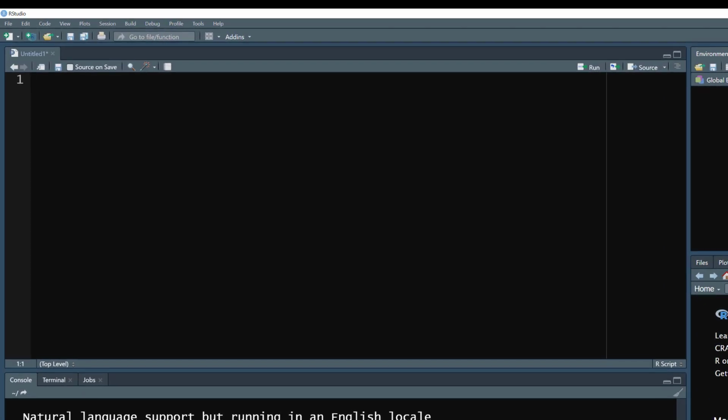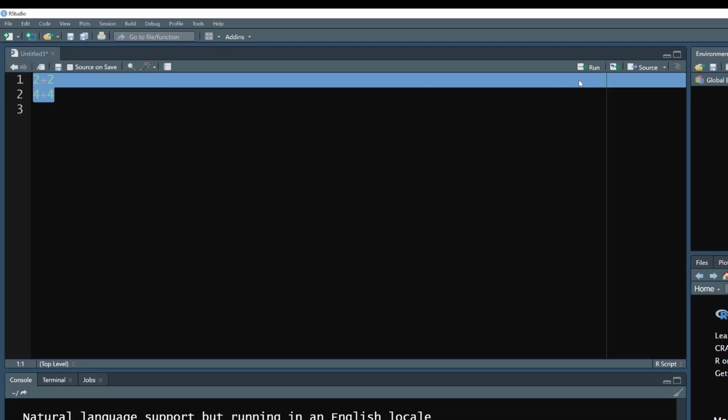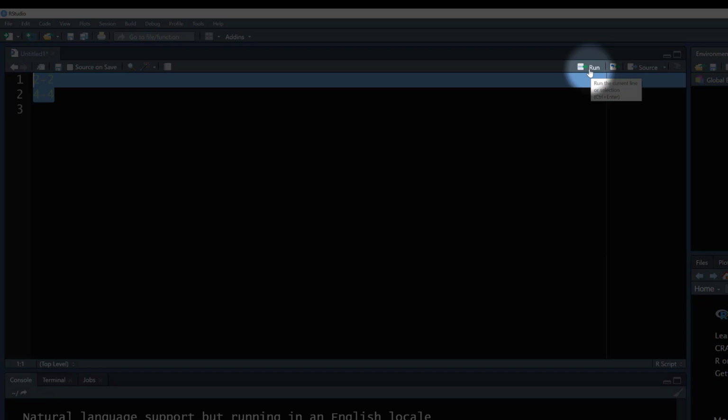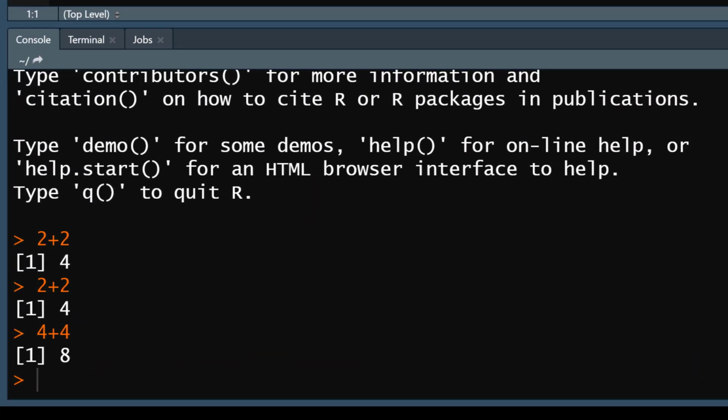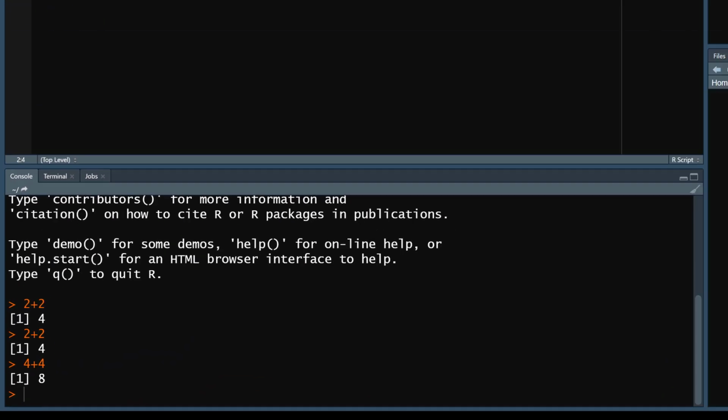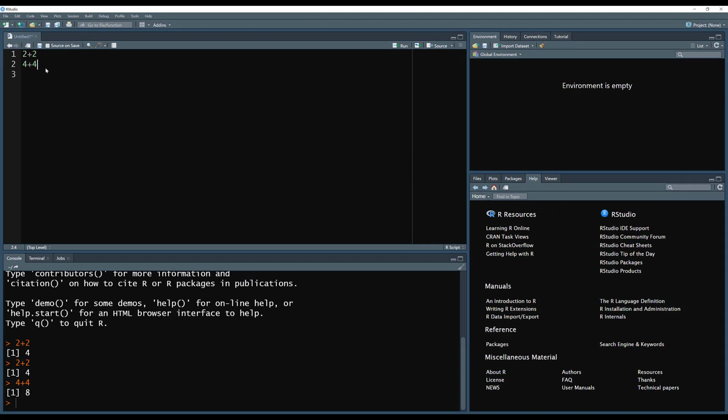When you write R scripts, you'll type them in this text window, one command on each line. So, for example, if I would like to know what 2 plus 2 is and what 4 plus 4 is, I can type them in this window, putting a line in between each. After I've typed in all of the commands that I want to run, I can highlight them and press the run button, and the output shows up in the console window at the bottom. There's a lot more you can do with these 2 windows. We'll cover a lot of that down the road.